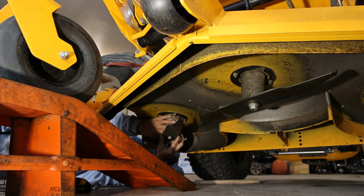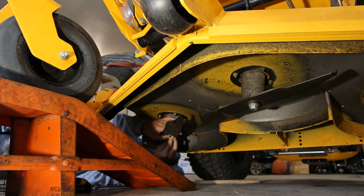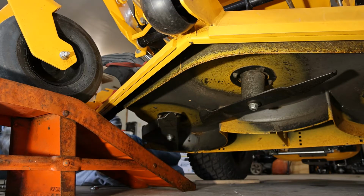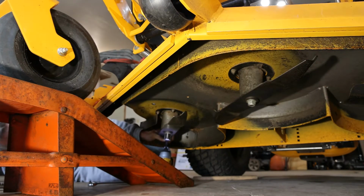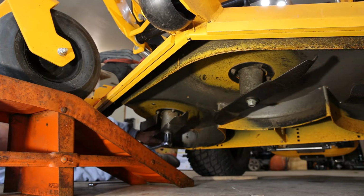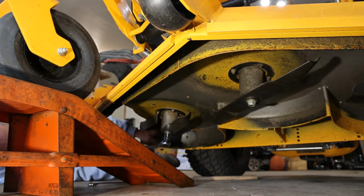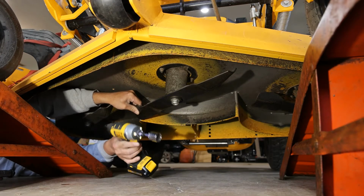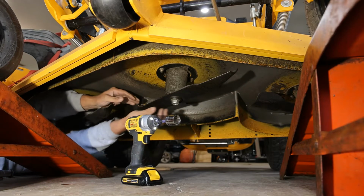Well, welcome back, guys. It's just about time to start mowing grass. Have a little bit of rain falling outside, and that makes this a perfect time to get this job done. These little impact drivers make this nice.